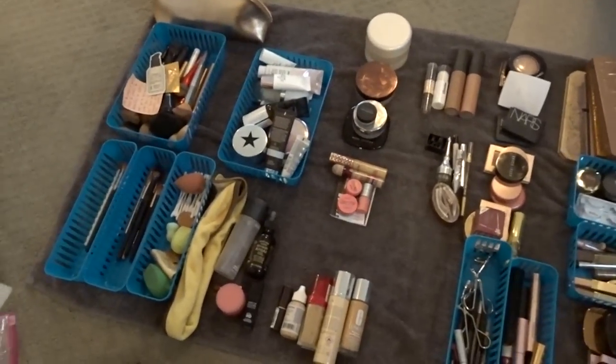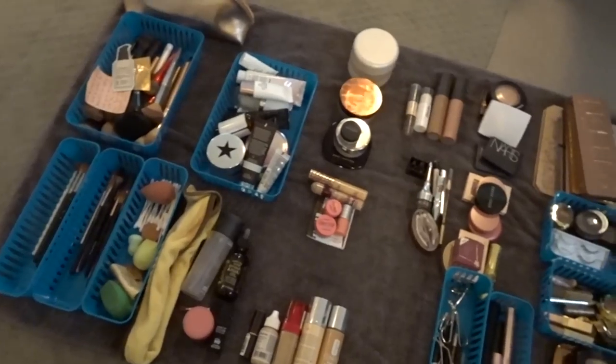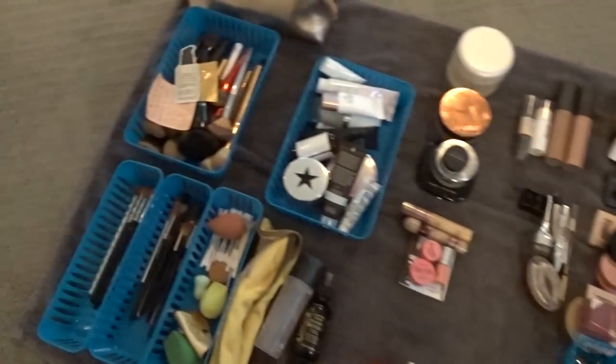I'm going to show you a little bit of my process and then give you a drawer-by-drawer tour and show you exactly what you need to do this with your own Ikea drawers. The first step when I organize my makeup is always to take my whole collection and spread it out on a towel - like an old towel that can get makeup on it. I just find it so much easier to sort through and see exactly what I have and how much of everything.